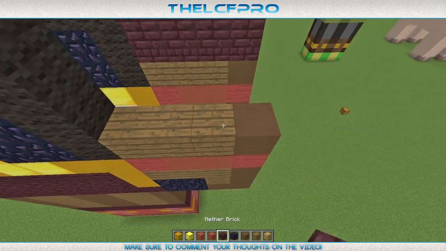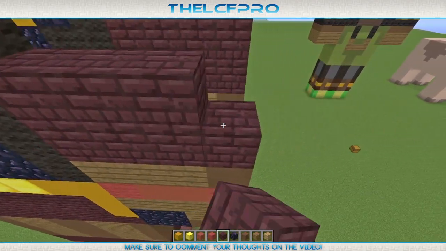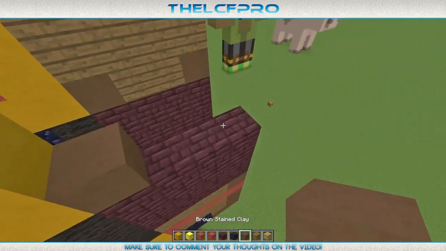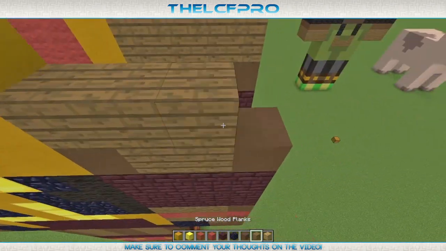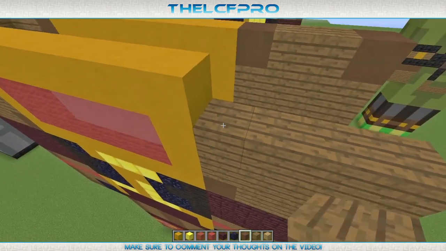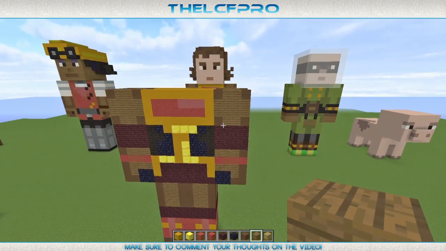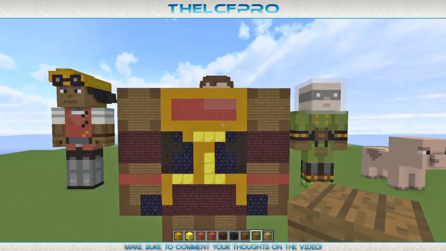Next, 3 layers of nether brick, 1, 2, 3, there we go. Brown stained clay in the corners, spruce wood planks in the middle, 2 layers of spruce wood planks, brown stained clay in the corners, and spruce wood planks in the middle. There we go. Pause the video if you didn't catch up with me.